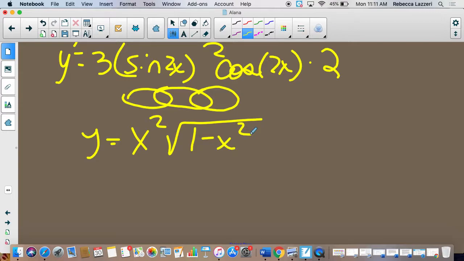Like, listen to me say that, x squared times the square root of 1 minus x squared. Do you see, I have a product rule, I have an f of x times a g of x. But when I get to g of x, what rule will I encounter as I'm trying to make my way? The chain with the square root in it, okay? So this is even going to be worse than last night's homework, so I didn't pick some piddly thing. It would be horrible to simplify, I thought, and until I finally, in desperation, came up with something that's gonna work for me and for you.